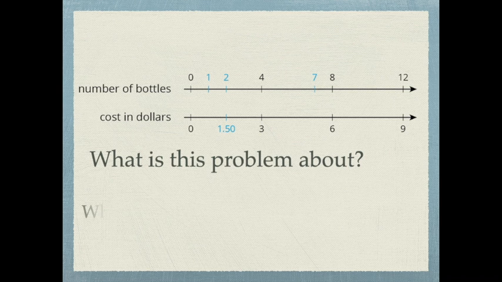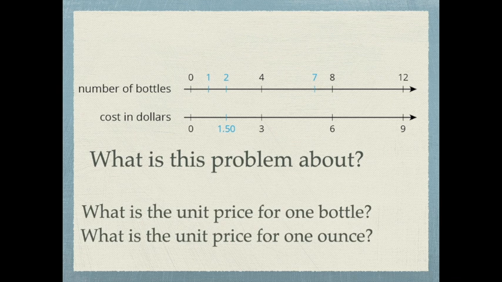So if I'm trying out the unit ratio, I have to make one of the numbers 1. Do you see a 1 here? So how did I get from 4 to 1? Did I times something or did I divide something? Okay, so 4 divided by 4 is 1. So if I divided the top by 4, I got to divide the bottom by 4. So what is 3 divided by 4? And that should give me the unit ratio. But what is 3 divided by 4?